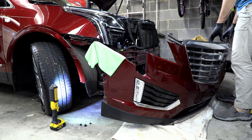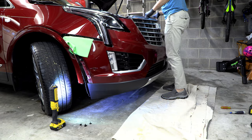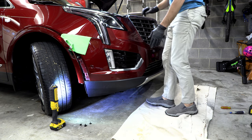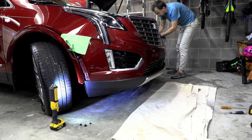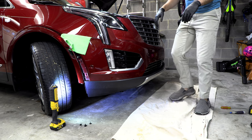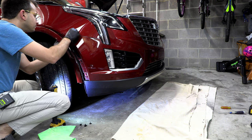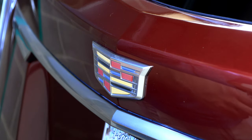And now, let's see how this goes back on here. Basically just a matter of lining everything back up carefully, slowly, so you don't scratch anything. And so from here on out, it's basically the reverse of what we did earlier. All right, so hopefully this one will be a little bit less drama.